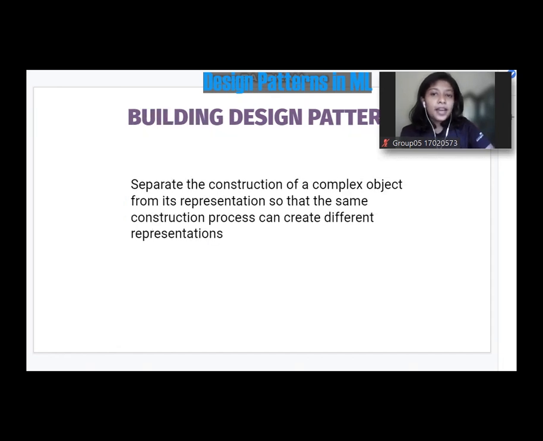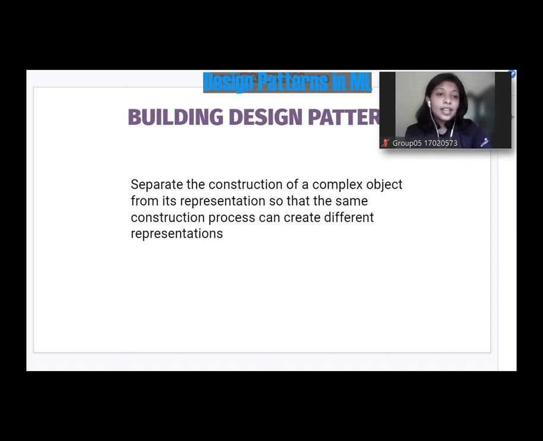Up next we have the builder design pattern. This design pattern also falls under creational design patterns. This is about creating more complex objects in the code. This pattern will separate the construction of a complex object from its representation, so the same construction process can create different representations, and it creates the final product step by step.